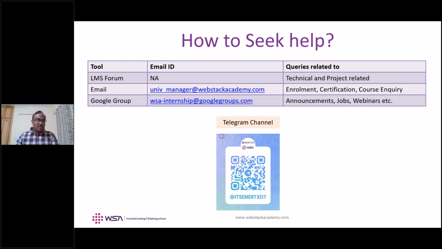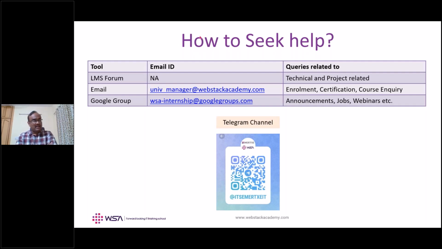As I said, you can put the forums there, and I've already given a QR code for the Telegram. Can you please all of you join the Telegram? I'm seeing a lot of you joining here. I'm seeing the numbers going up. Wow, the number is going up significantly. Okay, great. Somebody already joined, says Rachana, no problem. Says Anushka, no problem. If you already joined, that's fine. But if you're not, you can join. I'm seeing a good chunk of you joining.